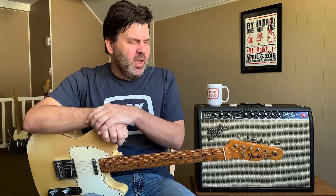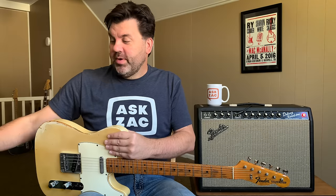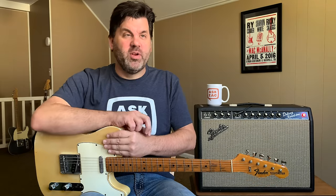Alright, back to the task at hand, which is a Telecaster setup. Y'all have been asking me to do this since January, and I've kind of been hesitant. The reason is I don't really use any tools for setting up guitars. A lot of guys will at least use some type of measuring device, calipers, or feeler gauges. I don't use any of that stuff.